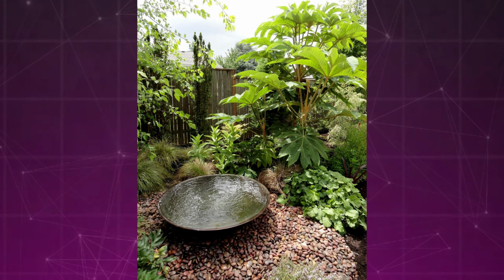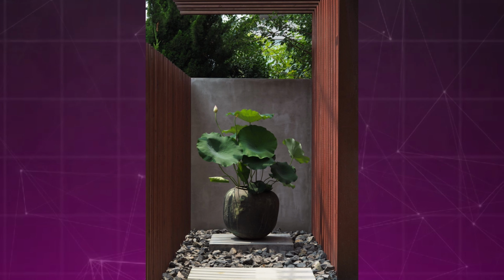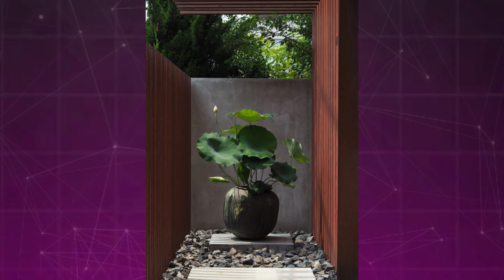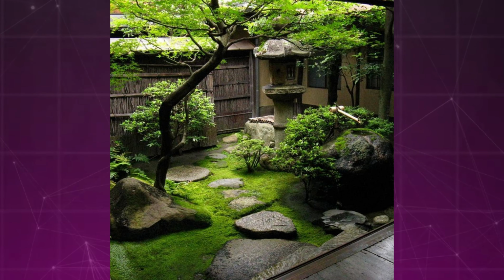Finding harmony in asymmetry. Unlike many Western gardens, Zen gardens embrace asymmetry. This deliberate unevenness represents the natural world's beauty in imperfection, reminding us that true balance often lies in accepting the inherent wabi-sabi nature of existence.